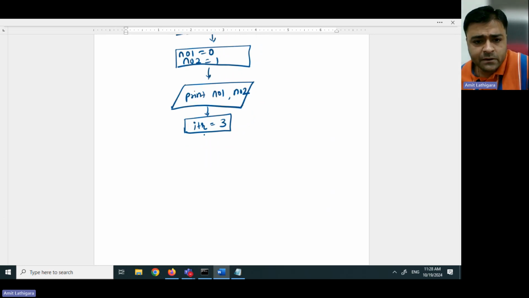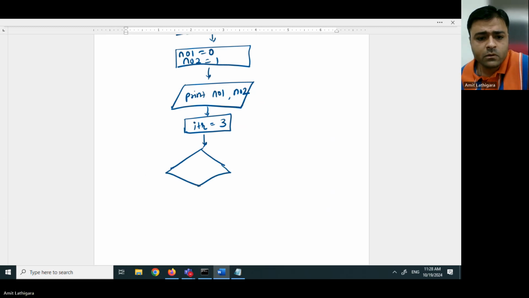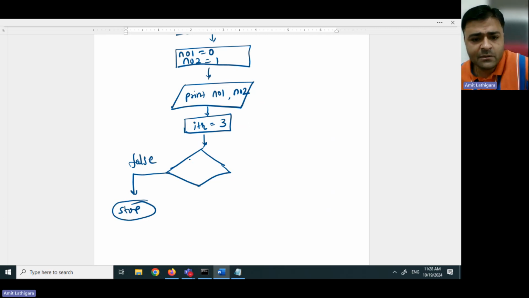Then we require some condition for the loop. If it is false, means we have generated enough number of terms for Fibonacci series. We need to stop the program.